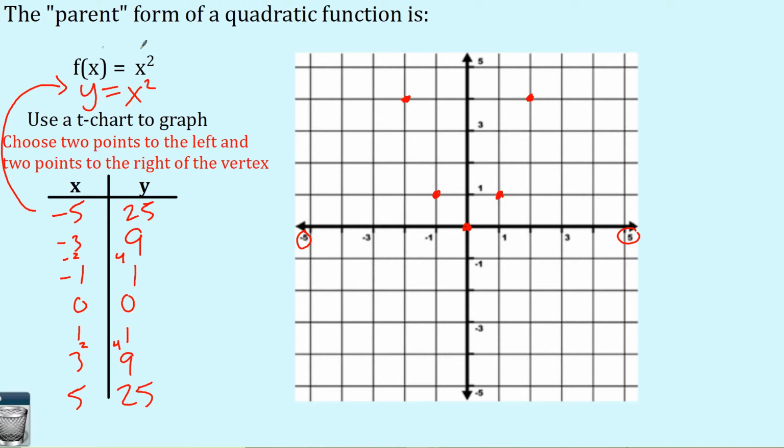Now this is very similar to an absolute value, except the slope doesn't stay consistent. This is a slope of 1, this is a slope of 3. What that means is that this is more of a U shape. It's not a V shape, it's a U. So you want to make sure it's rounded. Make sure this is not a point. If you make this look like a vertex, like an absolute value, a sharp corner, I'm going to take points off. Don't do that, it's rounded. So this is my parent function, aka the OG.